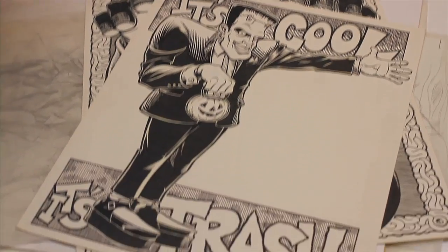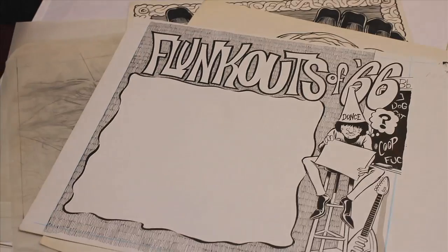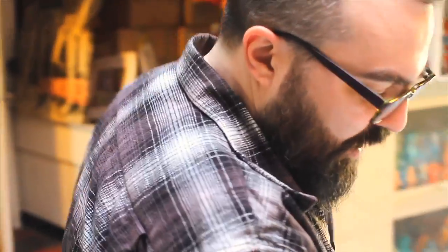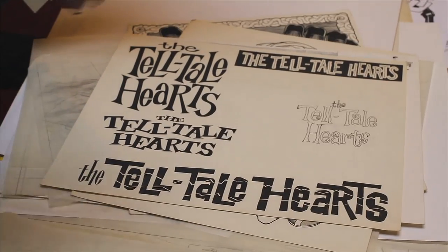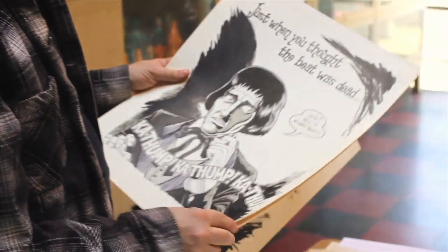I think this was — I wanted to do a zine. This is probably '87 or '88. Greg Shaw at Bomp Records asked me to do this because he was going to do another compilation series of '60s garage bands. Each volume was going to have a photo of a different band. That's a pretty nice-looking cover — I don't know why we never did that. I stayed with my friend John McKinney, who had moved out here from Missouri to be in a band called the Telltale Hearts, and I did a crap load of artwork for them at the time.